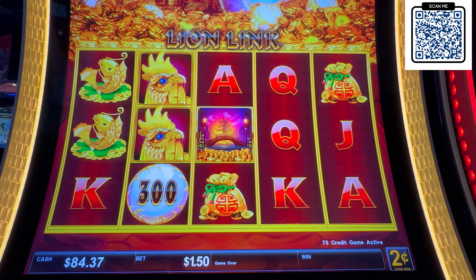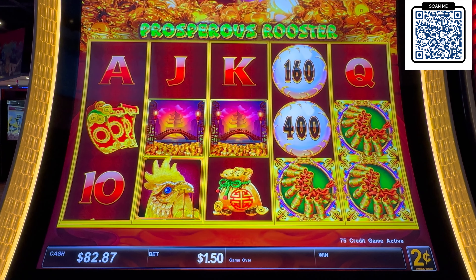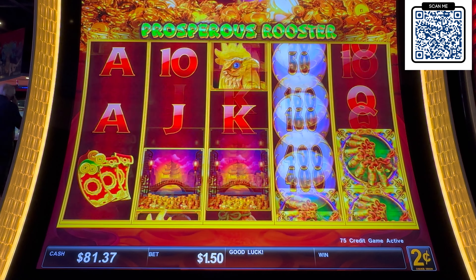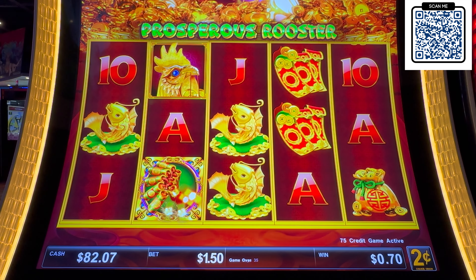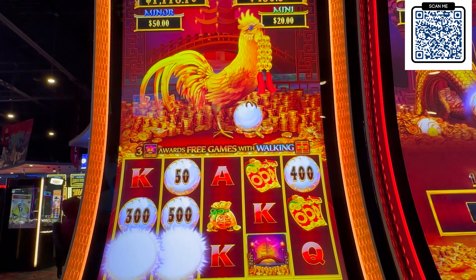So that's the Proceed Progressive — that'll get bigger and bigger. We have a $20 mini, a $50 minor, $456 major, and an $11,000 grand. That's the bonus symbol — three of those in the middle three reels. An $11,000 grand would be nice today. Let's get a bonus. Looks like there's a bunch of different things that could happen: coins shaking up here, ball gets bigger, ball bonus, spin bonus, free game bonus.